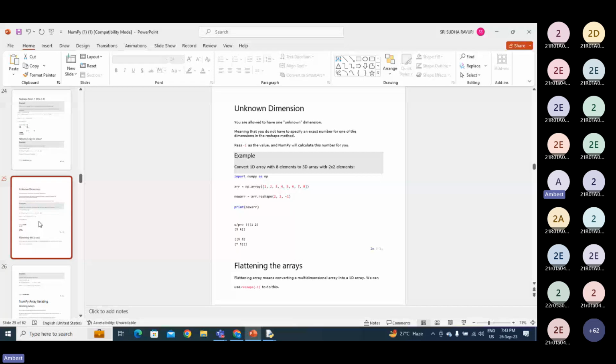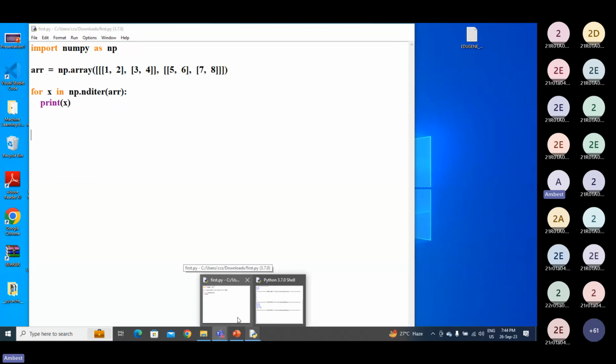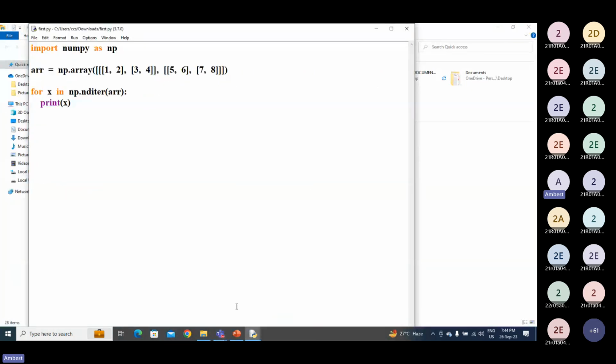Let's do some basic codes. Let's execute some code.